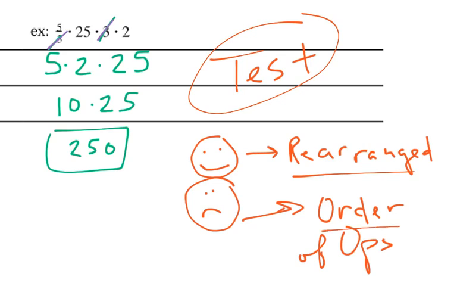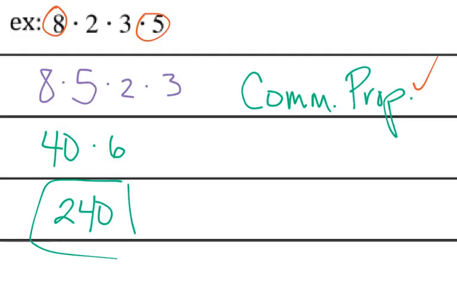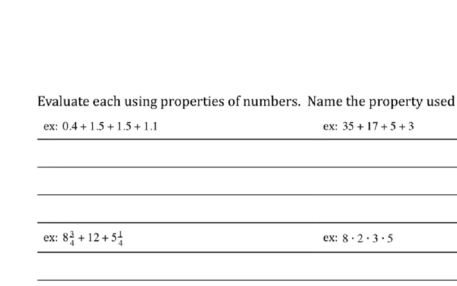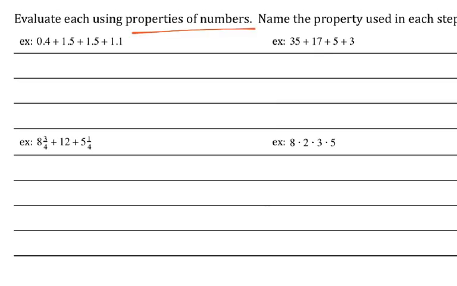If you just end up doing this as a straight-up order of operations problem, then that means you did not follow the instructions and you kind of read through it too quickly or maybe didn't study well enough. So the point I'm making is this. As I zoom back out of this and remind you of what these directions say, it says use the properties of numbers. Again, if you just do an order of operations problem, you will not receive full credit for these types of problems. In the next video, we'll summarize some of these properties in one spot.